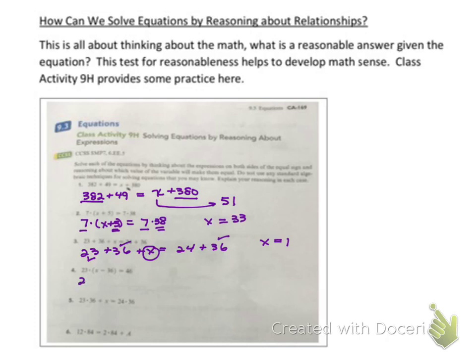Okay, so this last one is interesting, so we're going to do this one too. This says 23 times x minus 36 equals 46. So that's kind of interesting. So how do I want to handle that? Well, when I look at it, I see that 23 times 2, because it's times something, gives me 46. So how do I make what's in the parens 2? Well, what if I made x 38? Wouldn't that do it? Wouldn't that make it 2? So without doing a whole lot of distributing and calculating and using calculators and trying to add things up, you can really reason this out by thinking about the balancing pan and try to balance out your equations by doing these little manipulations as I've done.